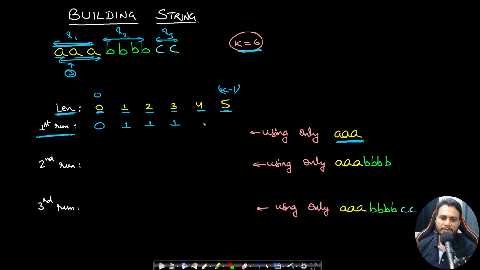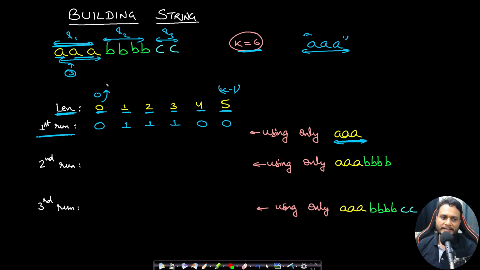Can you make a 4 length string? No, so let's write the count as 0. Can you make a 5 length string? No, because the length of the string of the first run, AAA, is only 3. So let's say our entire word was AAA, and I'm trying to find out how many strings I can form of length 0, 1, 2, 3, 4, 5.